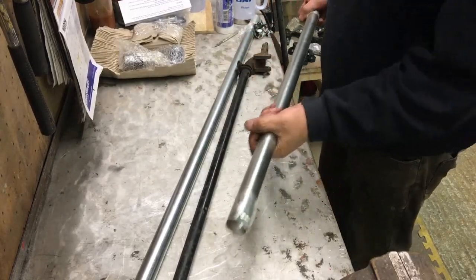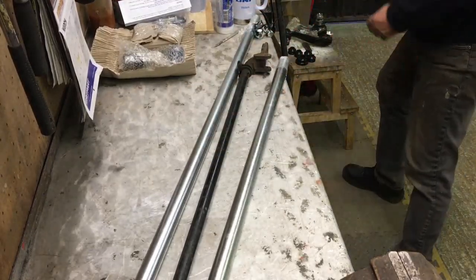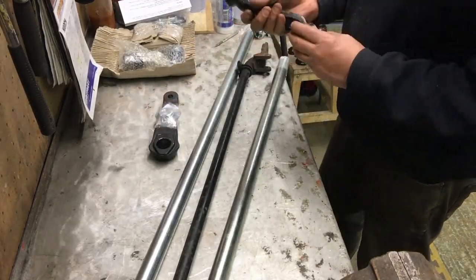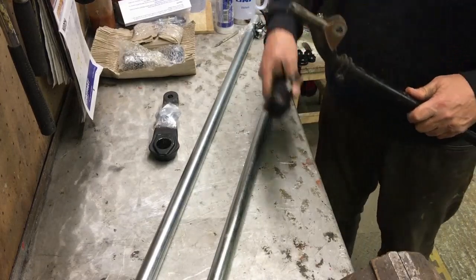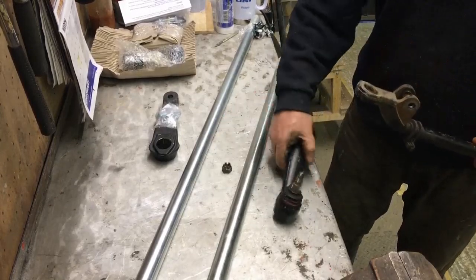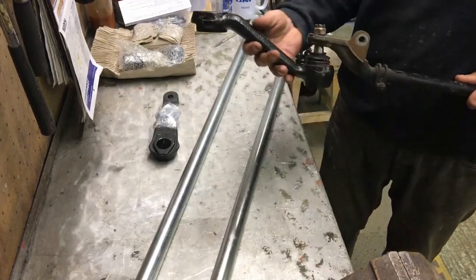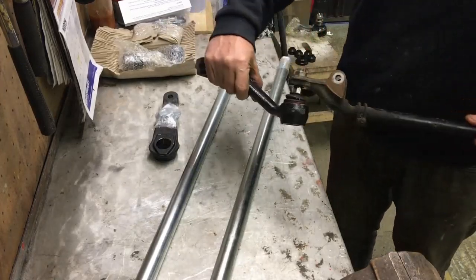The other reason I wanted this is not only because it's a heavy duty bar that won't bend — remember, you whack the standard one on a tree stump and it'll just bend. You're also getting the straight drop arm with the kit. This is basically a Discovery drop arm; this is the Defender drop arm. Now the way this goes together — you've got a swan neck here and another swan neck here, so it's basically swan neck city — it's just weak. I'm sure people will say Land Rovers have had it for years and it's fine, but plenty of people have tapped it on a tree stump and bent it.